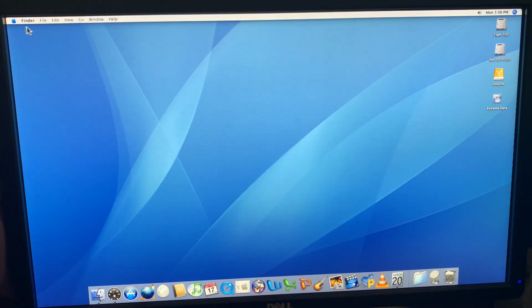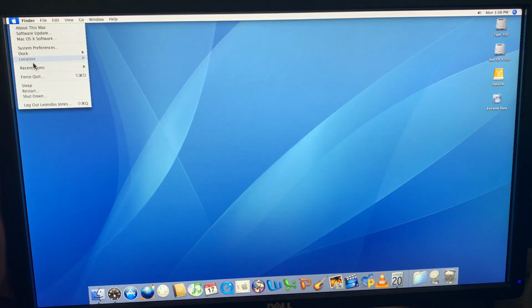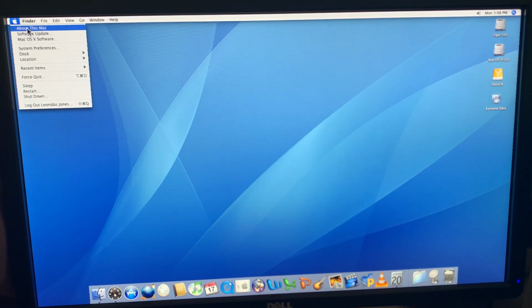Well, I intend to run most of these benchmarks in Leopard. However, the G3 blue and white, this is the revision B. I'm not going to do the revision A machine. It is of course restricted to Tiger.